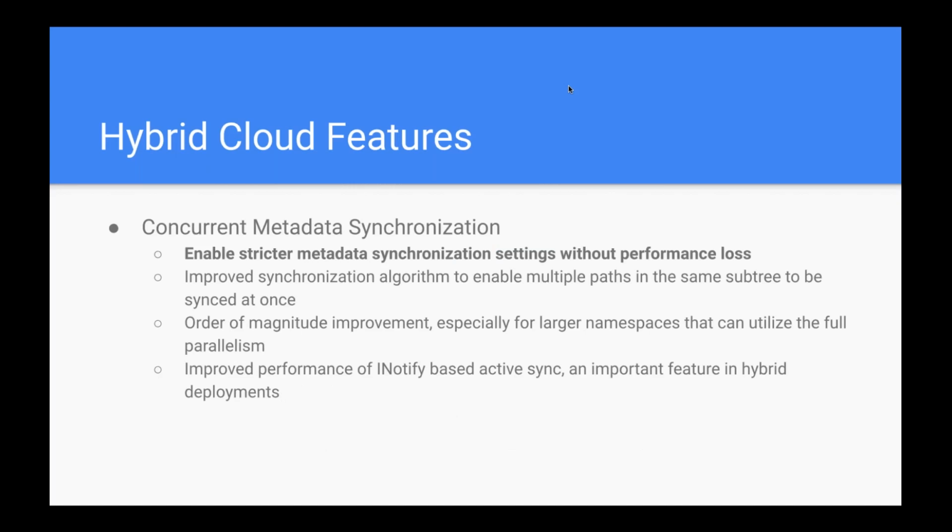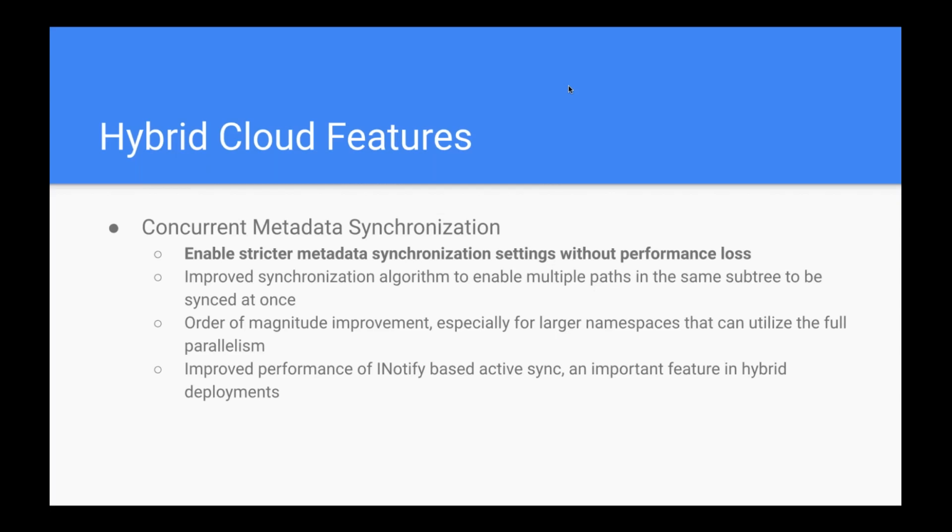Another feature that we built more for the hybrid cloud use case, but that works in all use cases, is being able to synchronize metadata concurrently. We've noticed that a key use case is users want to make sure that their data in the understorage is always accurately reflected within Alluxio. And in order to support that, we've built in a lot of optimizations so that users can synchronize more often as well as larger namespaces without any real performance penalty.